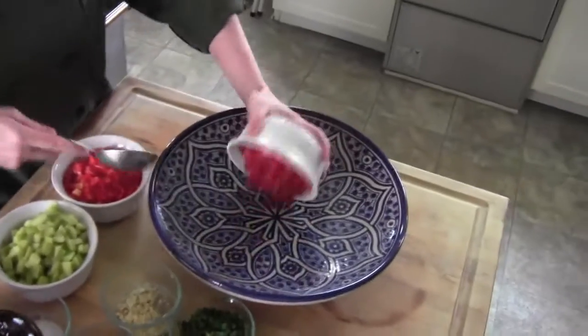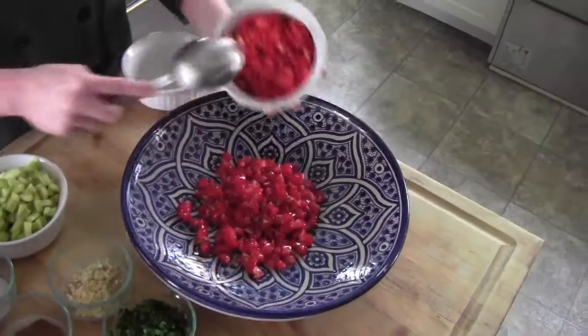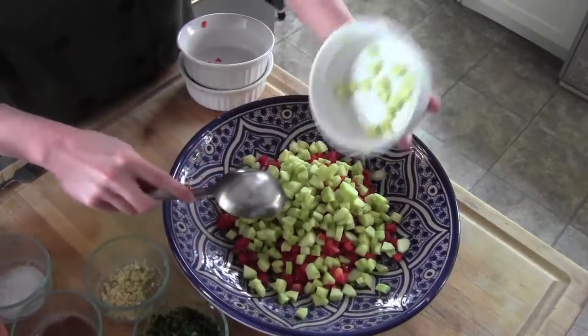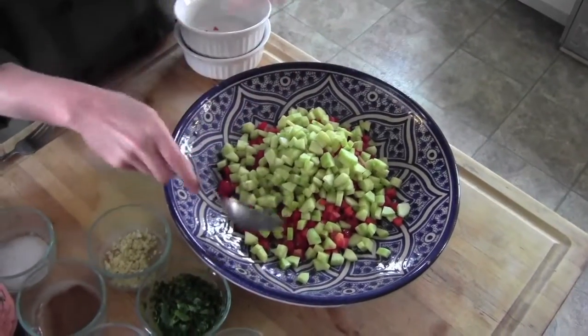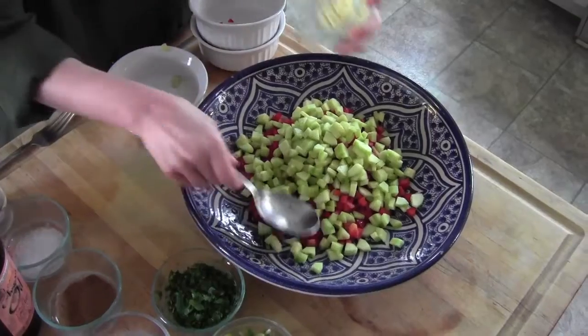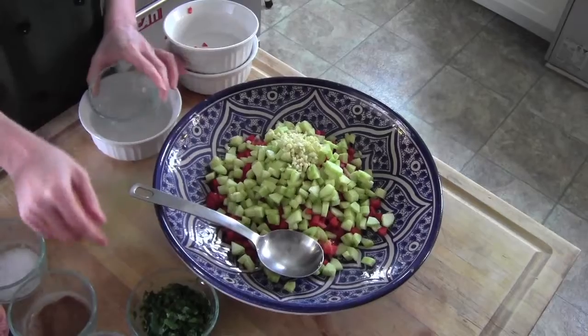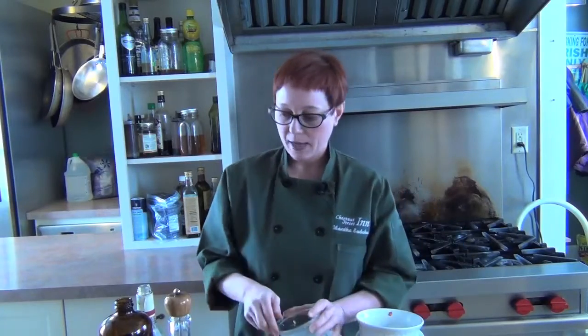So let's put this together. We've got the tomatoes — we're going to pop that in there. Obviously if you do this in the peak of summer with really fresh vegetables from your garden or the farm, it's even better. The thing about this that's so wonderful is the fact that it's so bright and colorful, so you're really eating with your eyes, which I love. Cucumbers — make sure we get all of those in there. This has a delightful crunch as well.